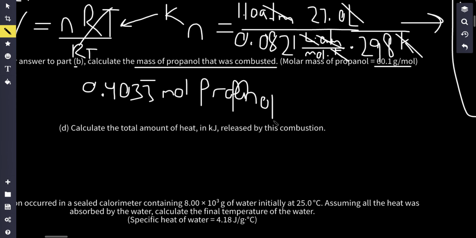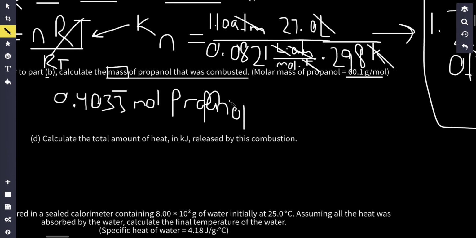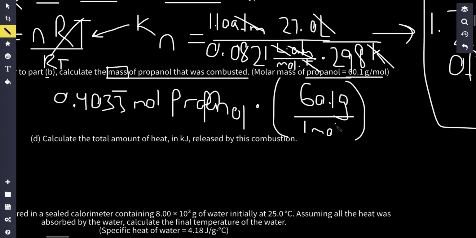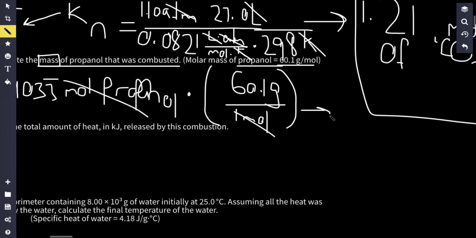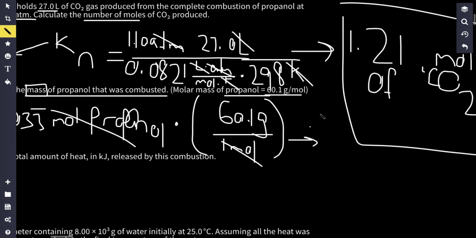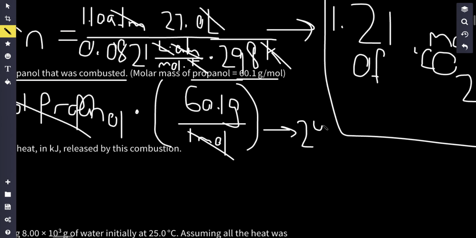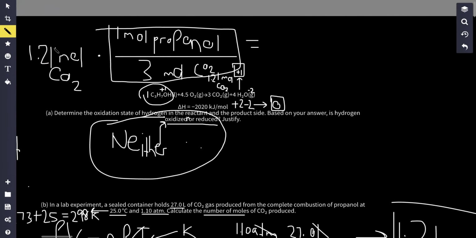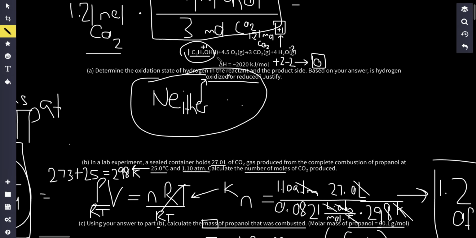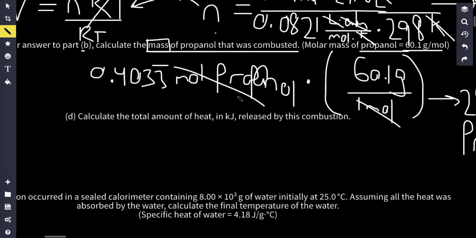Now we're not done yet because this is asking us for the mass. Remember, mass is in grams, and it gives us the molar mass, right? So I'm just going to multiply this by the molar mass: 60.1 grams of propanol per 1 mole of propanol. The moles cancel out, and if you put this in your calculator, you should get around, well, we round to 3 sig digs since we start out with 3 sig digs, 24.2 grams of propanol. That's going to be my answer. So for some of these problems, you do have to use mole ratios to convert between moles of CO2 and then the moles of whatever reactants you have, and then convert it back to grams.